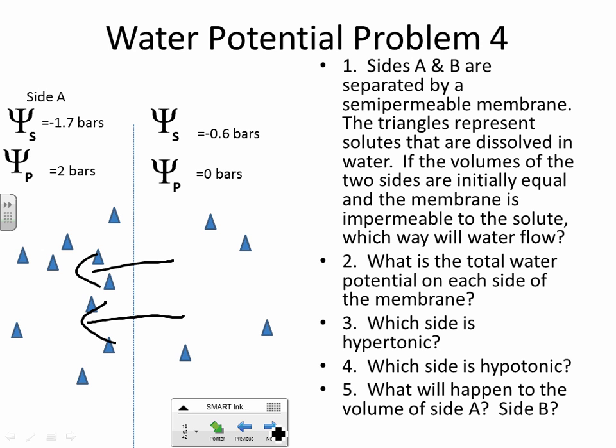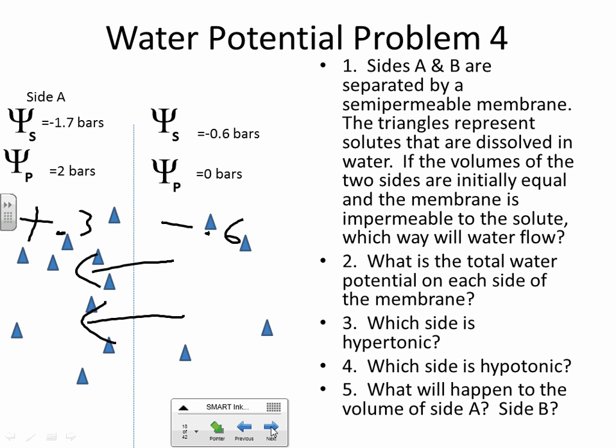So before we can really answer question one, what do we better do? Find the water potentials. In terms of solutes, it wants to do this. The water does. But maybe it can't because of the pressure. So over here, the total water potential would be what? Positive 0.3, right? Because it's negative 1.7 plus 2. So over here, the water potential is positive 0.3. Over here, it would be what? Negative 0.6.